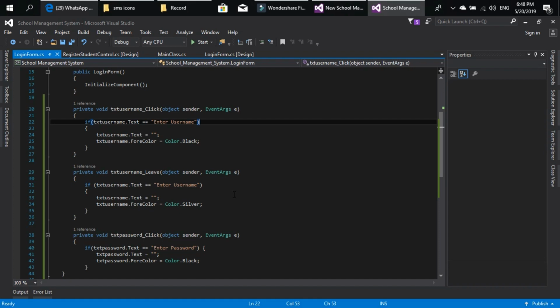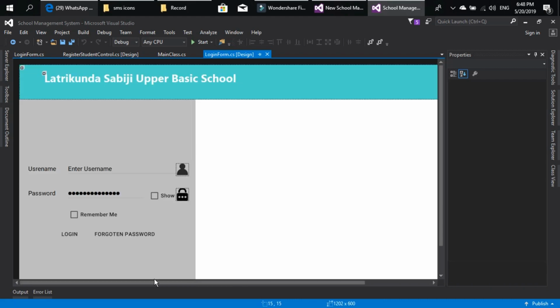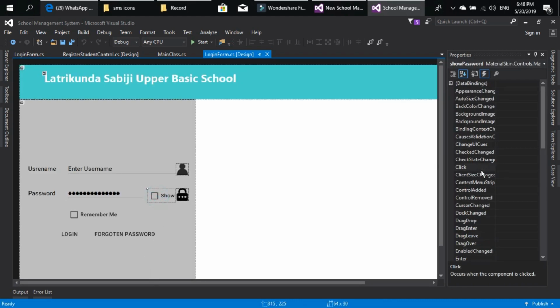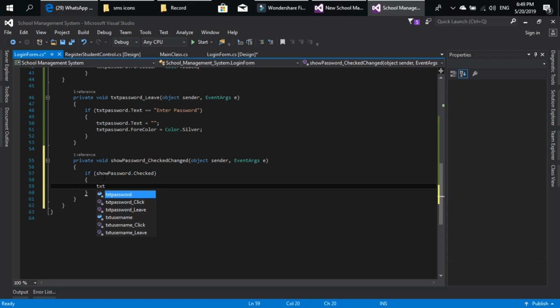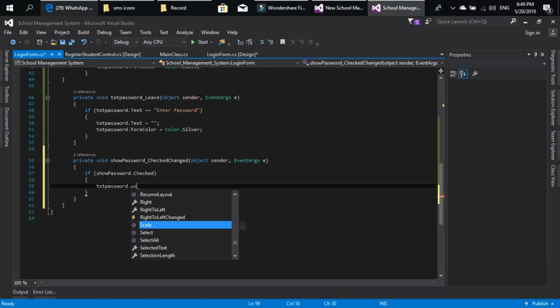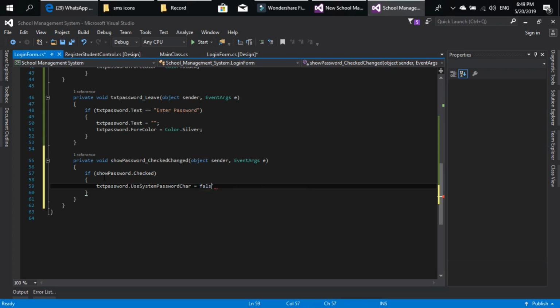Okay, let's do that. So let's go to the login form. This show, check the name. Okay, it's already there. So let's double click it, and inside here I will add some code, a condition. If show password dot checked, I want the txt password dot use system password equals to false.